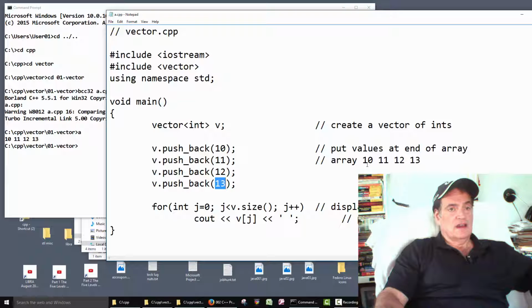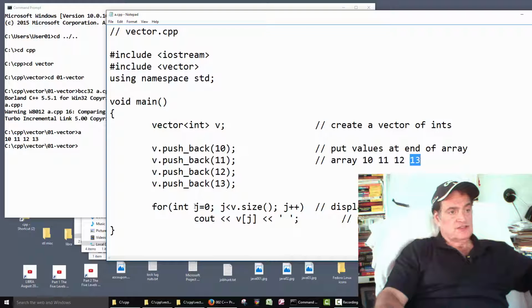So we created a vector 10, 11, 12, 13, storing those numbers. And then we used a for loop to print out the integers.